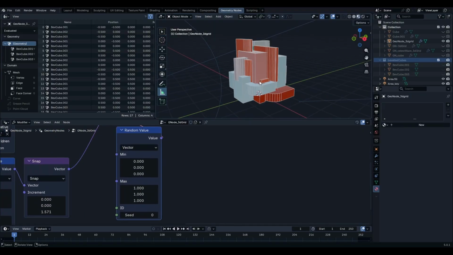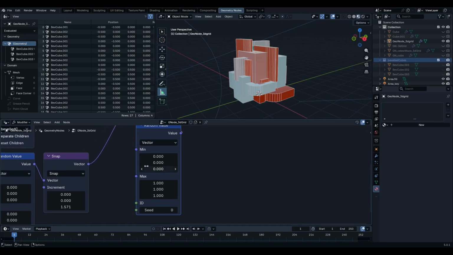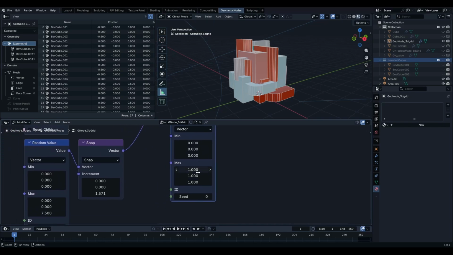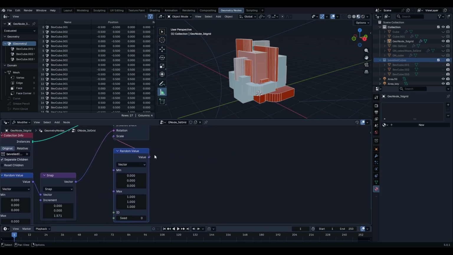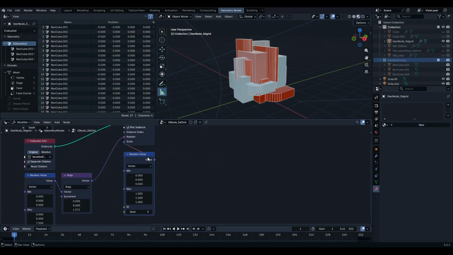So the scaling is from minimum 0 to 1. What does that mean? I'm not sure. Anyway, the 1 is the original size, right?